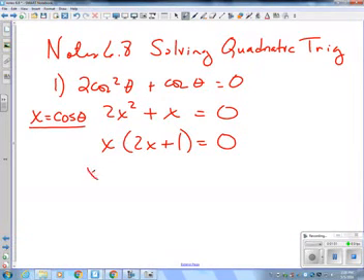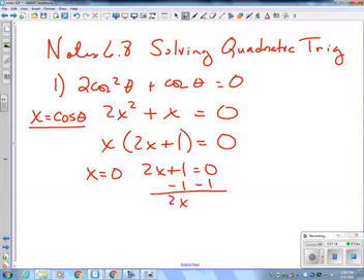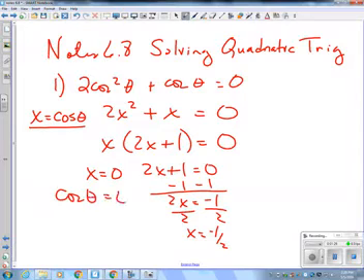So x equal to 0 is already solved. But 2x plus 1 equal to 0 is not solved. You need to do the opposite, just like you do in regular math. Minus 1 and divide by 2. Now if you can do that in your head, go right ahead, because obviously adding became subtracting and multiplying became dividing, and it made a fraction. Then you go back and you put in the word cosine of theta where the x is.